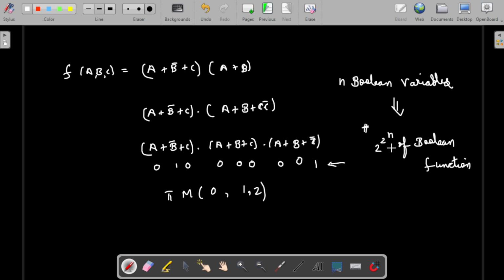Okay. So we have to come from the top. For example, if n is equal to 2, then 2 power 2 power 2, that is 2 power 4, so 16 types of functions we can write. For example, if n is equal to 2, we can make different functions like a, b, 0, 1, ab, a bar, and so on. So this many different combinations of functions is what they are suggesting. So that will be 2 power 2 power 2, which is equal to 2 power 4, which is equal to 16. This is a very important one-mark question that has already been asked in IES as well as in GATE examinations. So please make a note of it.